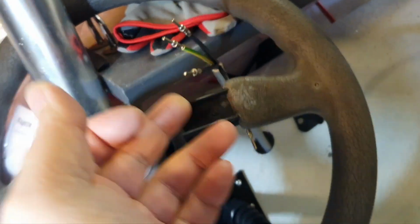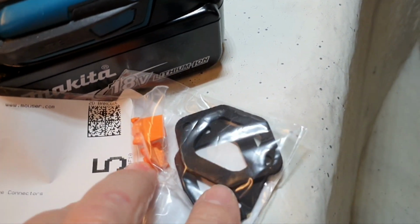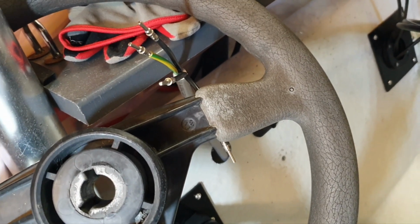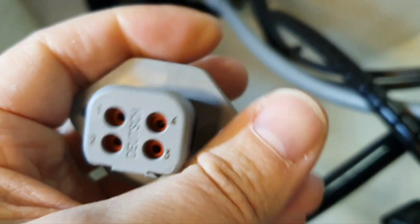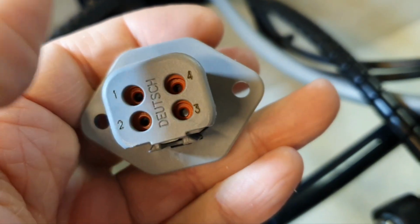We just insert these contacts to the receptacle, then put the lock, and that's it. I think with no comments, so you can hear the sound of clicks. And you decide how you want to do this. In my case, I use 1 for battery 1 plus, 2 for battery 2 plus, 3 and 4 their grounds.